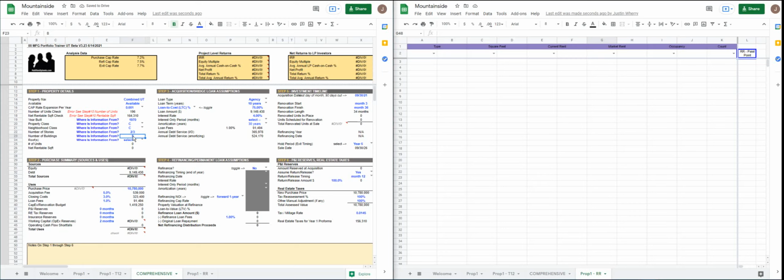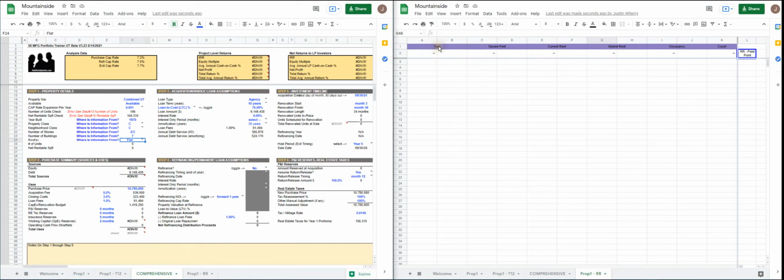Number of buildings is 7. The roofs are flat. And we'll leave this; the comprehensive tab will populate that for us in a minute. Okay, so now let's go over to the rent roll, the property one rent roll tab.